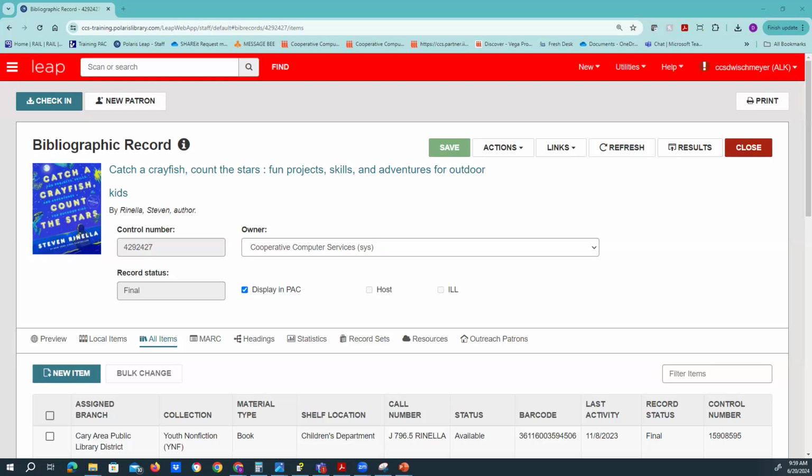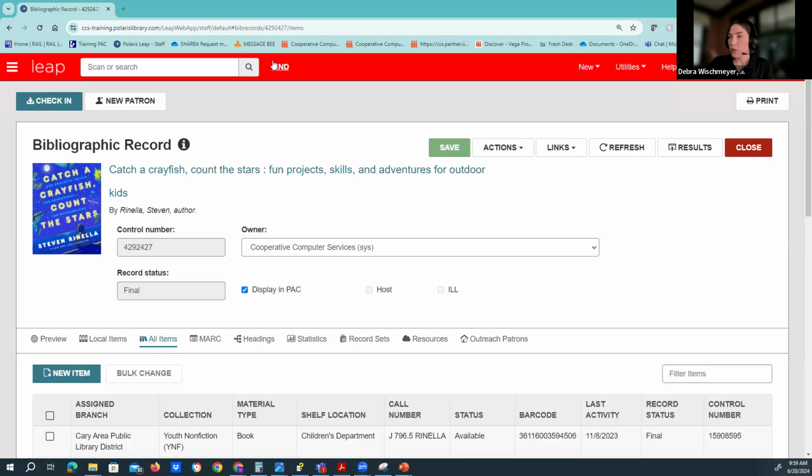So this is going to be a really nice way that we can update items in bulk. The bulk feature is helpful. Just to say, this looks great. Thank you. Yeah, I think it's really handy. I know this is a feature staff use a lot in the staff client, where you just change them right there from the record or even the find tool. And it eliminates the need to make a record set that you just want to delete right away. So I think it's a bit of a time saver.